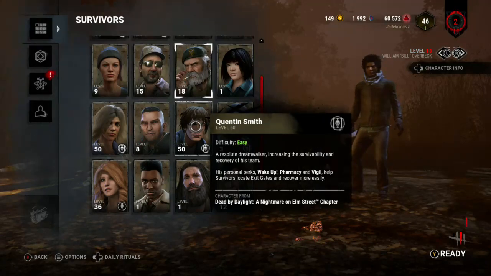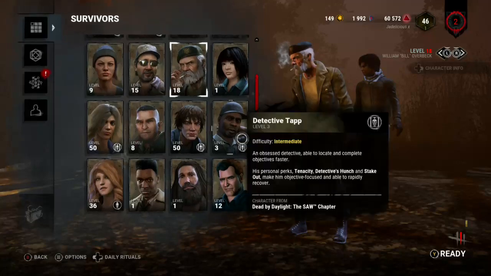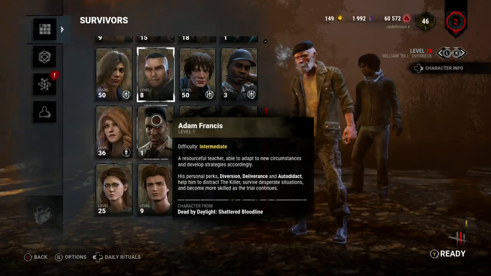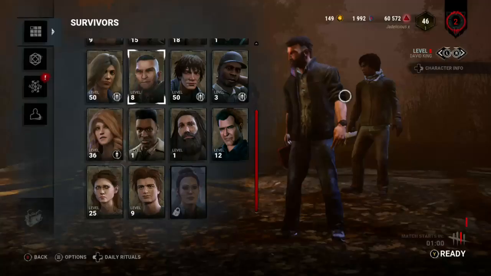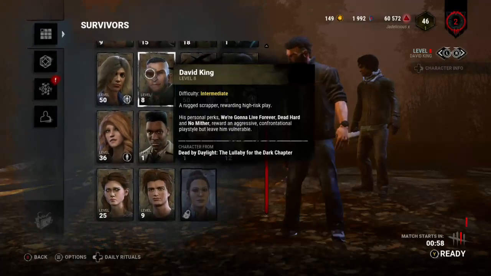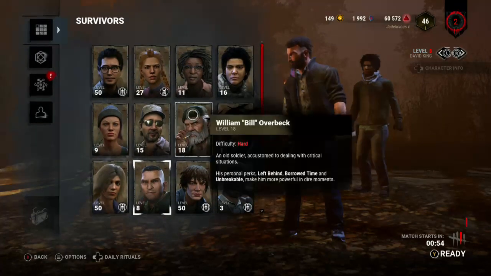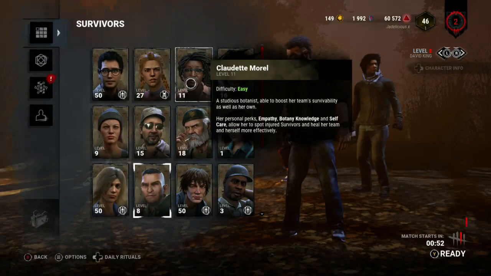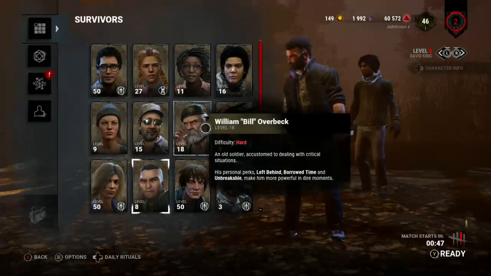Bill, you want to get with him, Borrow Time, I have it. And David, you want to get Dead Hard. Those are some very important perks. So Dead Hard from David, Decisive Strike from Lori, Borrow Time from Bill. If you want Self-Care, Claudette, and Meg Thomas, all of her perks are good.